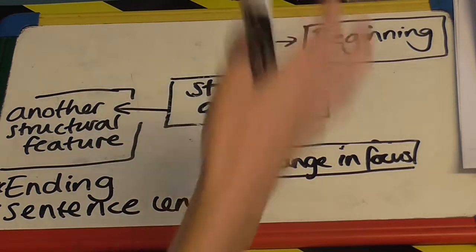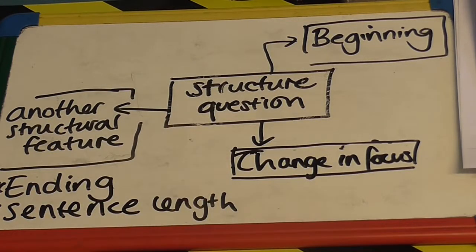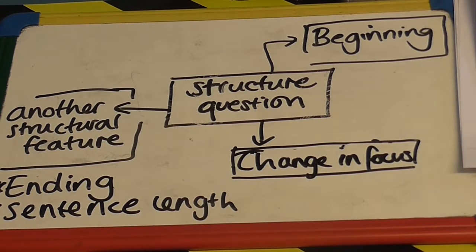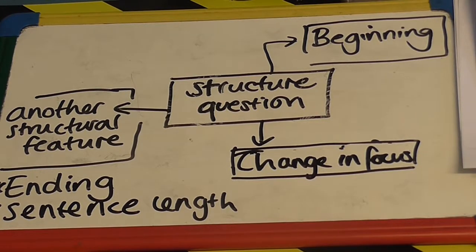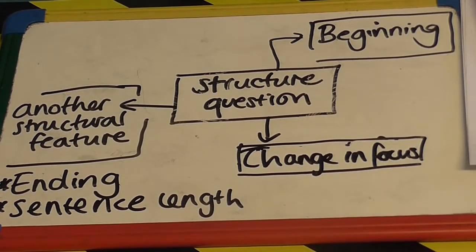Once you have found 3 quotes for this question, then you would use this in the same way as you would write about your paragraphs in question 2. So 3 paragraphs, 3 areas of structure. It is possible, if you've written a lot, that you may only get through 2, so choose the 2 that you're most comfortable with first. Remember to explain yourself as much as you can, how these structural features work and how they're interesting.